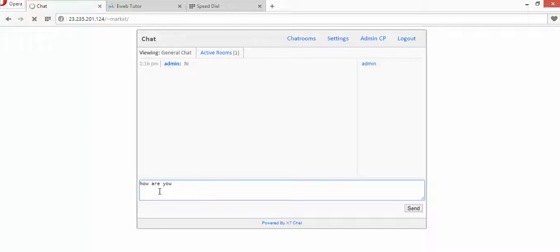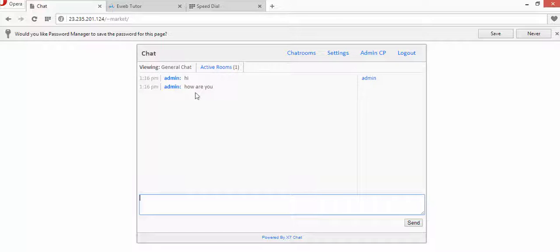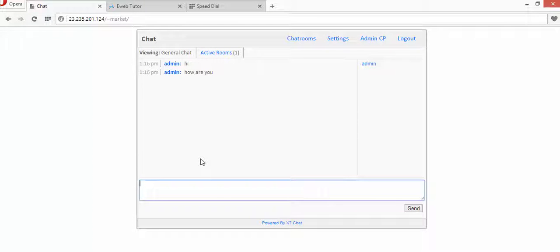So anybody that connects to this chat room online, also anybody that connects to this your domain URL, automatically that person's username is going to display here, and this person now, this admin, can be chatting with the person. So I can ask any question from the person, I can chat with the person. So that is just about it. So at the end, by the time you finish installing this script, this is what you are going to have.